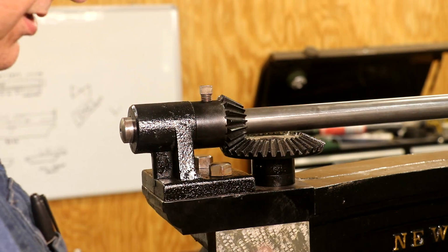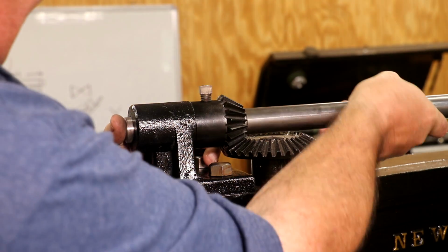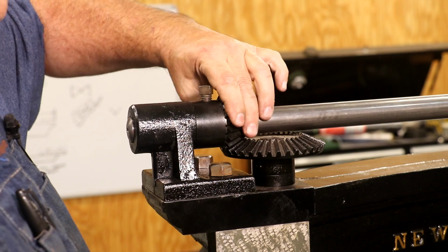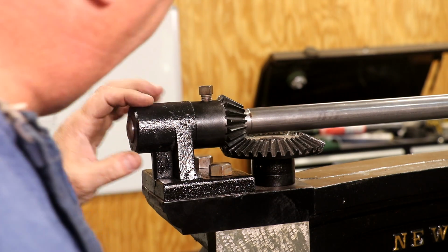I'm gonna have to do some adjustments to get the crosshead level, but it's in there. And I'm gonna just, tell you what, I'm gonna just snug that by hand. But we still got some adjustment in it. All right, this side's on. Let's go to the other side.